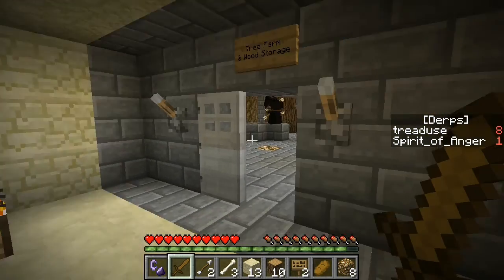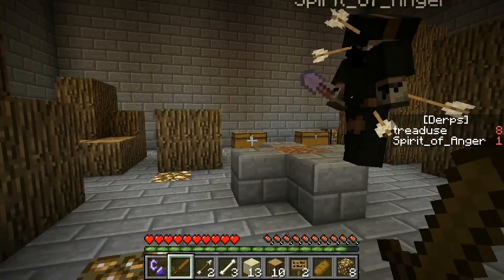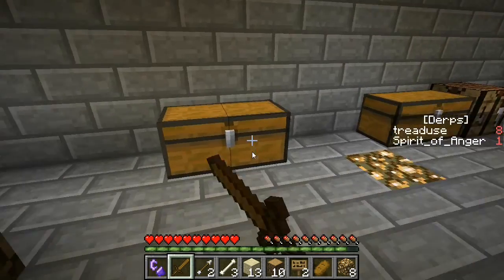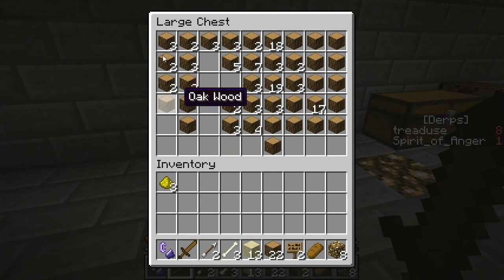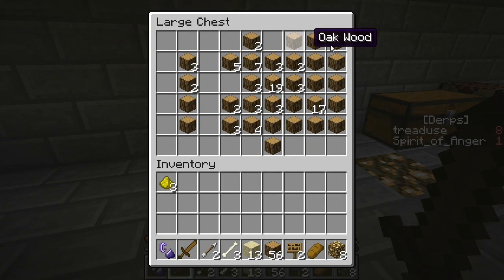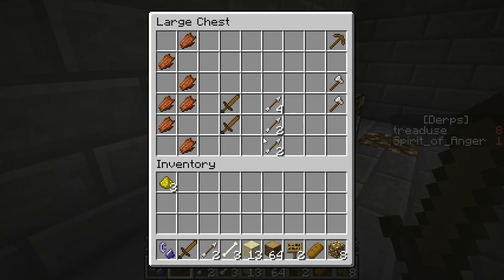Ooh. Oh yeah. Hey. I thought something would be in there. There are chests. Oh, there's tons of wood in here. Why wouldn't you just take all these? Because we want to leave some. And then look in this chest. Alright, I've grabbed a whole stack of logs. I'm gonna pick.